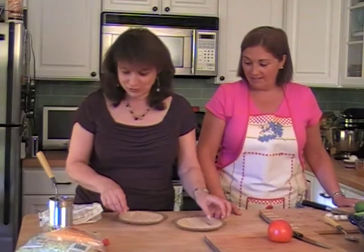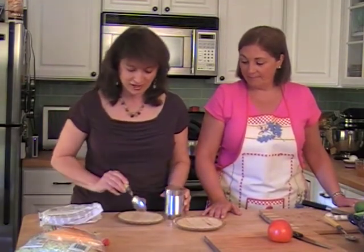for dinner. So, this is very simple, the Lazy Cook's approach is very few ingredients, very quick and easy. I'll be your sous chef. Would you please? Can you come over with me? All right. What we have is plain corn tortillas that you buy at the store. Can of fat-free refried beans, and you add it on there.